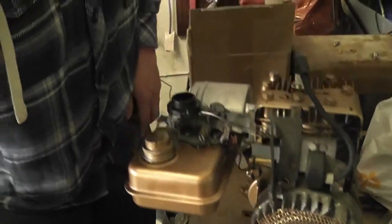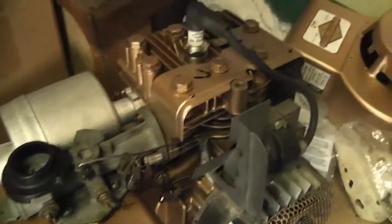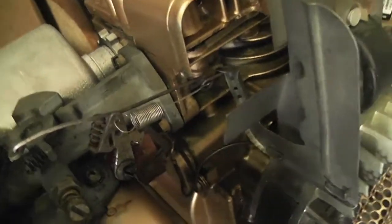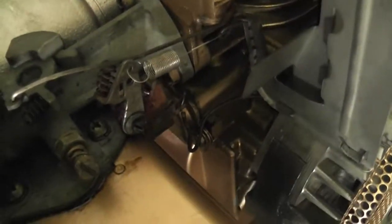Okay, looking at some of the pictures I saw on the internet, I think I have it right now, but it's kind of hard to tell in a lot of cases. So I'll stick the light on my camera here, and you can actually see what we're doing. It doesn't help that the light in my garage is acting up.